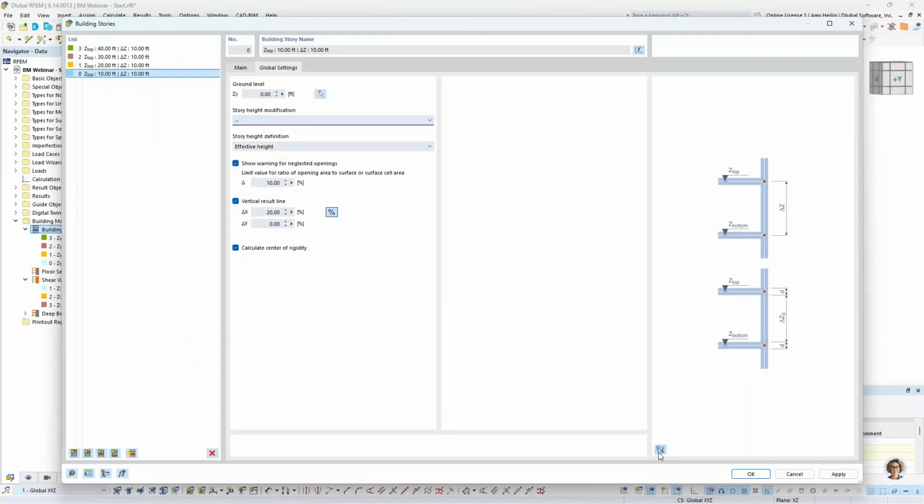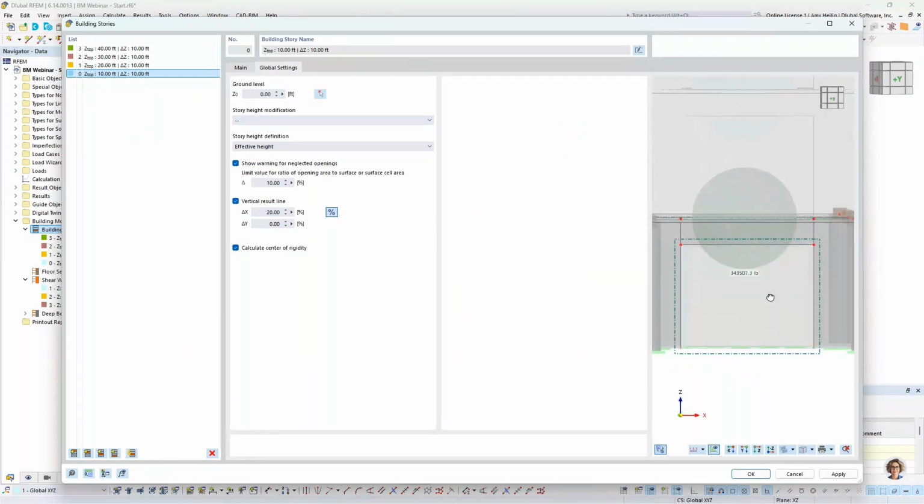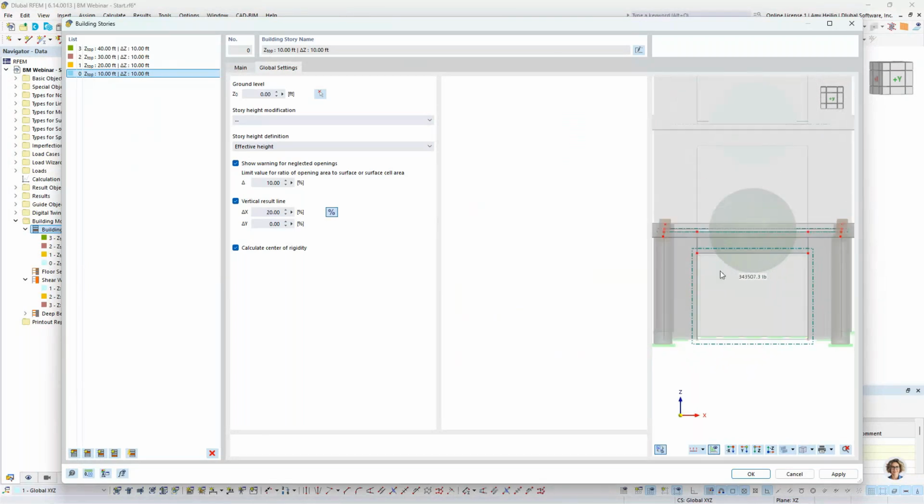What these options are referring to are any intermediate nodes between stories. For example, today these are the intermediate nodes for our openings on our shear wall. If I were to select fixed to bottom, for example, and modify that story height to 20 feet, well, fixed to bottom means that it will add an additional 10 feet to the top of this shear wall and this story itself.